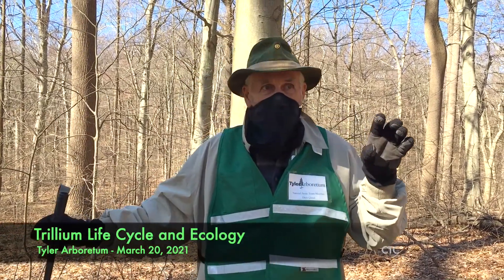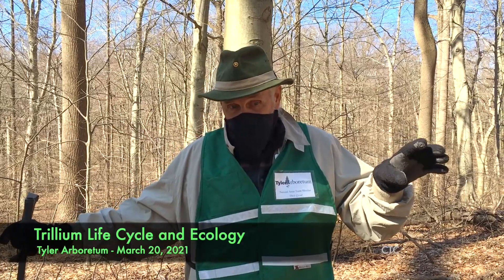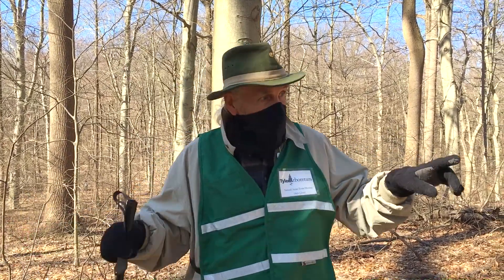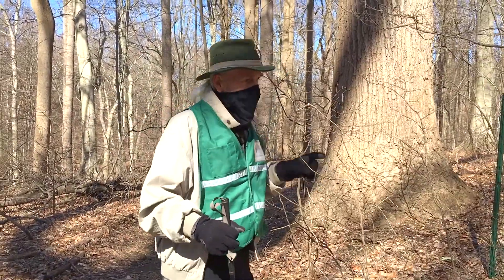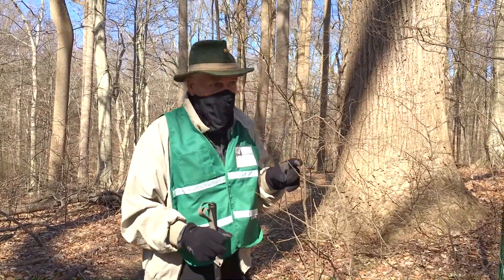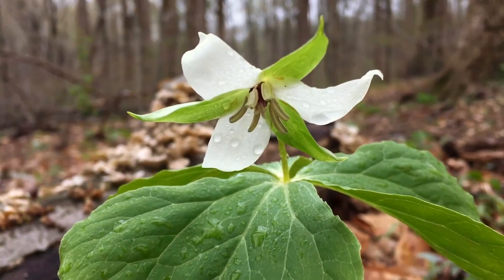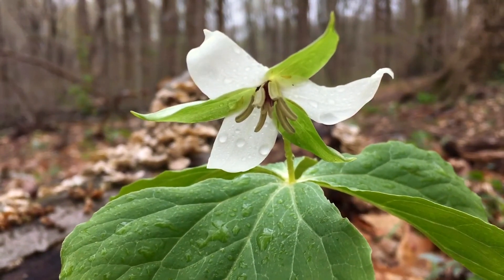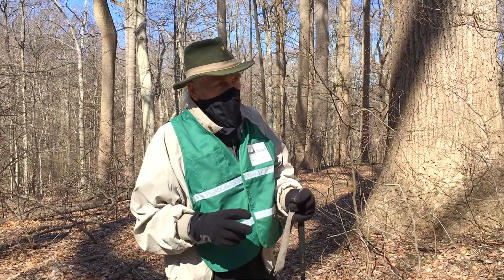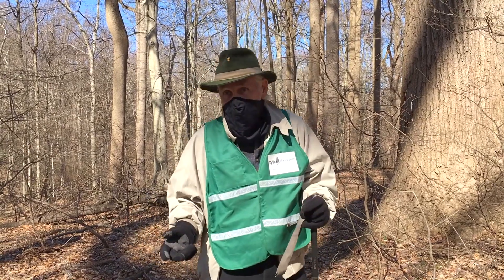For the next few months, I will almost every Saturday be coming by here, at least until the middle of May, because inside this enclosure we have Trillium. Trillium is TRI, as in three. It is a plant that grows with three petals, three sepals, three leaves, three stamens, and six pistils, or the other way around. They are not exactly rare, but they are unusual to find in the woods.